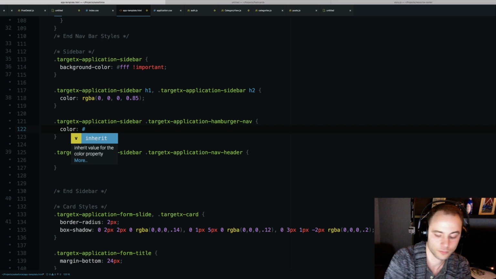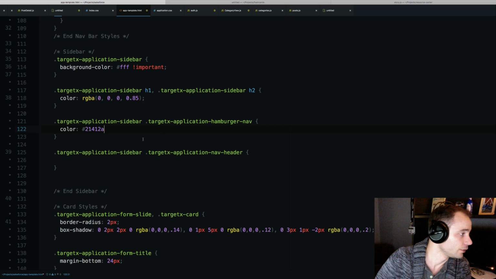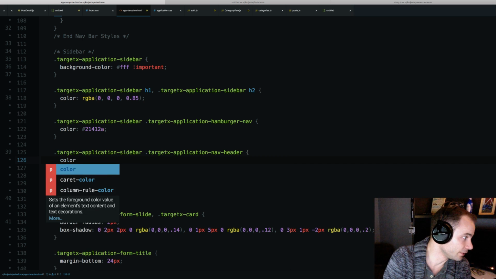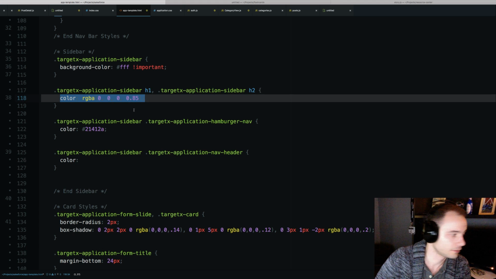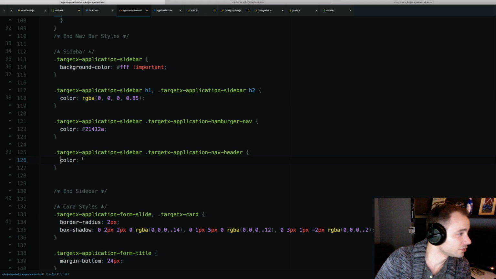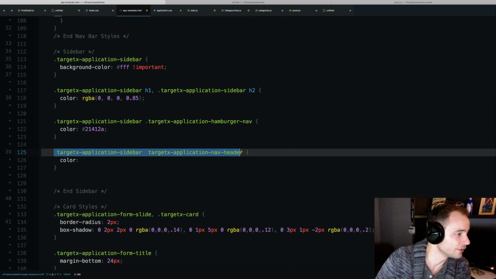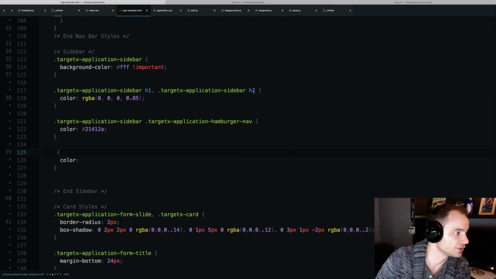oops, we're going to go with that green color. Franciscan University green, and for this one we'll use this same color that we have up here, which actually if we're going to do that we should just do it here.